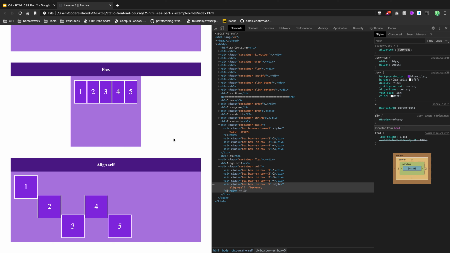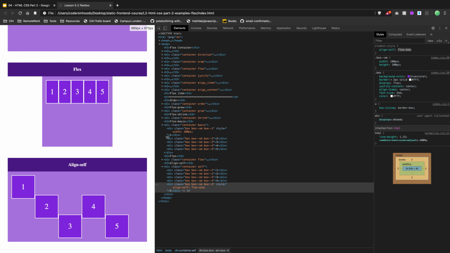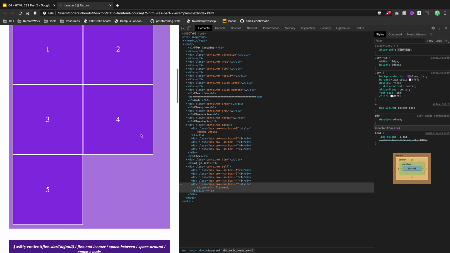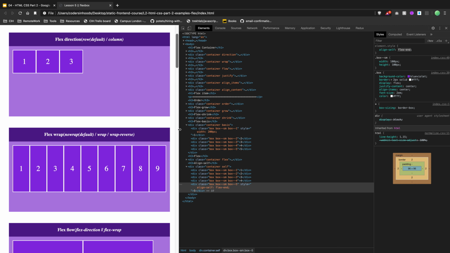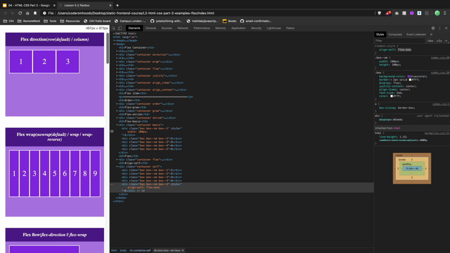So this is Flexbox, and with Flexbox everything is kind of responsive, and you need to write less CSS to make your website responsive with Flexbox.